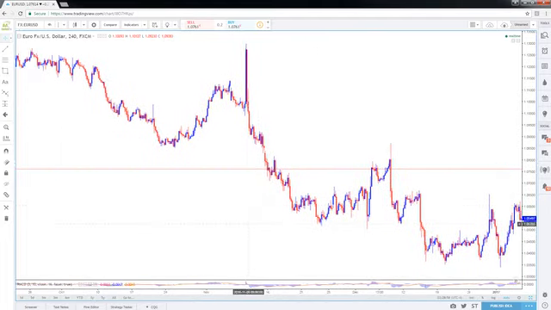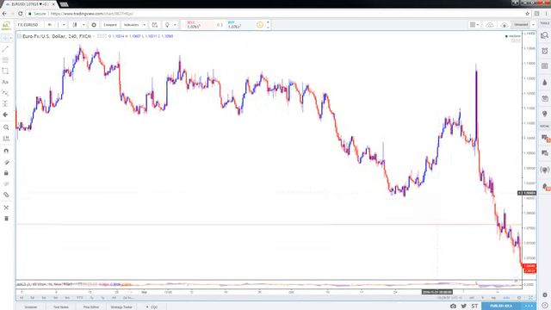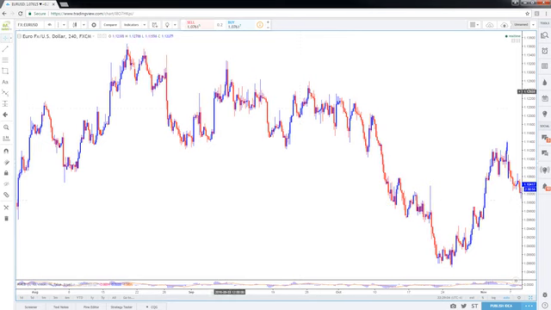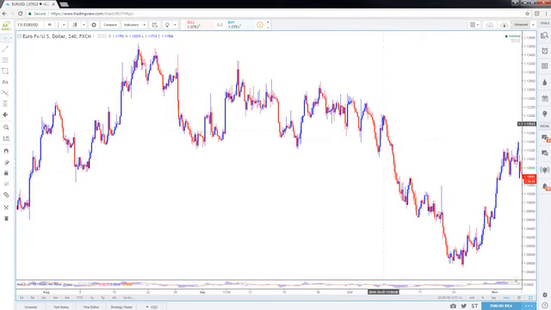So here, this is obviously a spike in the market. You don't want to get involved in stuff like that. But if we look at reality in terms of what the true price action is and not these crazy spikes, look at the past and you can see how prices like to relate to one another.